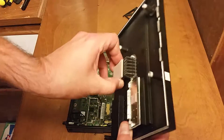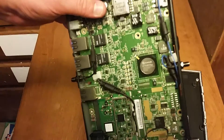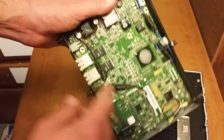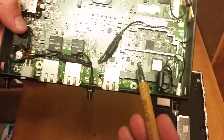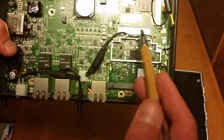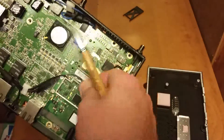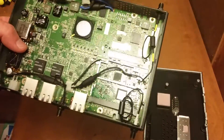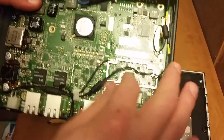One thing I want to point out here is you've got a little heat sink right here with some glue there to keep the CPU nice and cool. And then you'll notice that we have three antennas, each attached to a piece down here. I'm not so familiar with exactly what this card is called. You'll notice that all these antenna pieces attach to the card just like they would on a laptop internal Wi-Fi. Those suckers are literally screwed right in there.